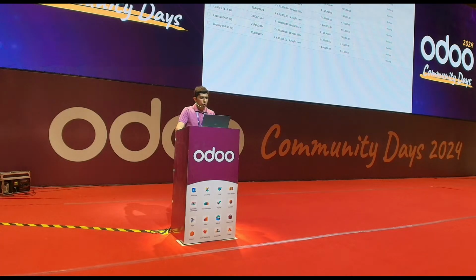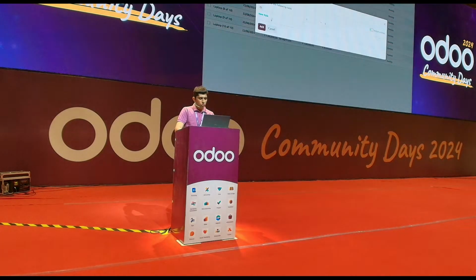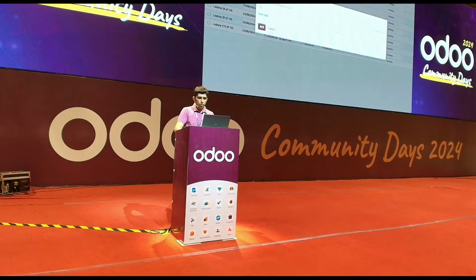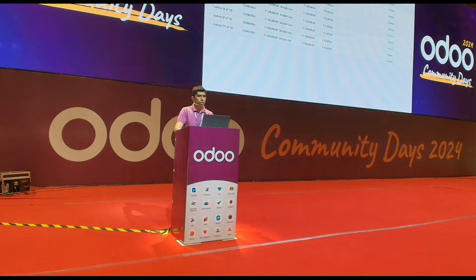Here you can see the brand is already available for this laptop. Dell is the brand, serial number is here. I can also get the system configuration here. So whenever I am going to see the list view of any of the assets which I have in my books of accounts, I will get all the information related to that asset, and accordingly I can filter it out. For example, I just want to make a filter that, okay, just a second, currently I am not sure about it, so we are moving ahead with that. But it's possible to filter it out, which brand or which model number or serial number is there on a particular thing, or many more configurations that you would like to do.